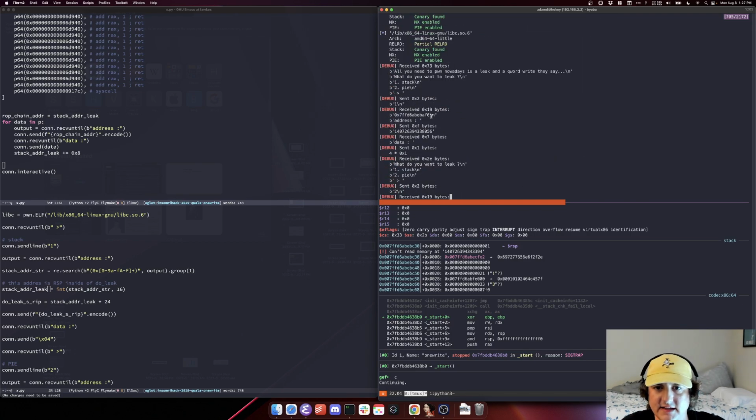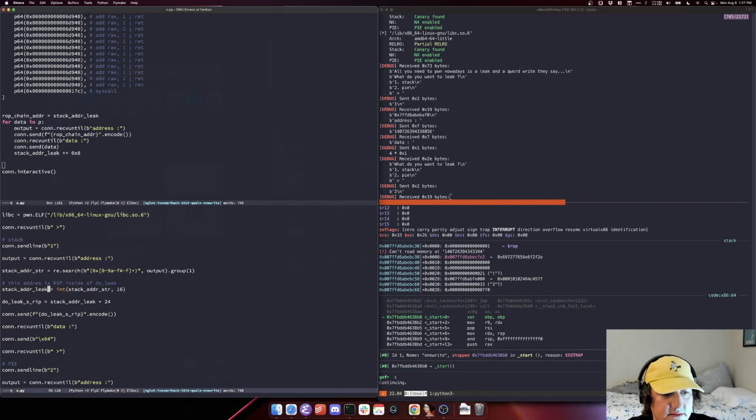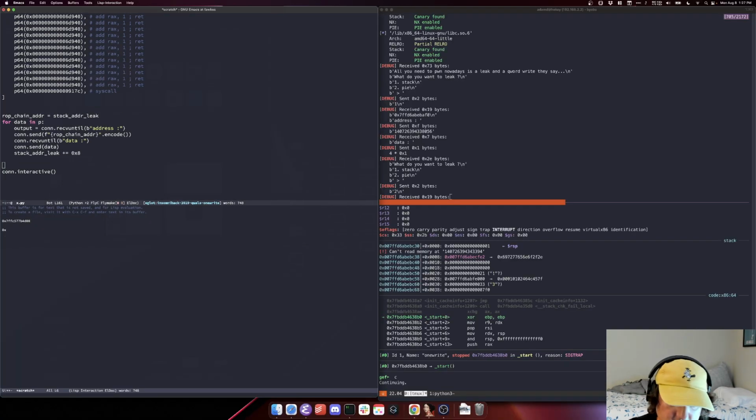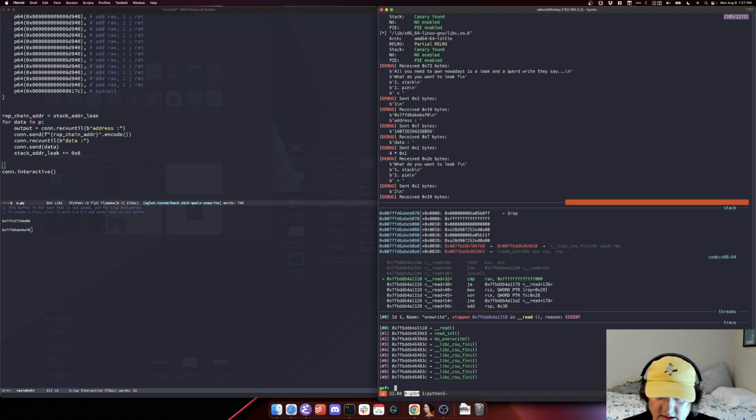Okay, so the stack leak is 7FFD6ABEBAF0. Okay. And we can see our backtrace, right, is we have all of those libc finis here.